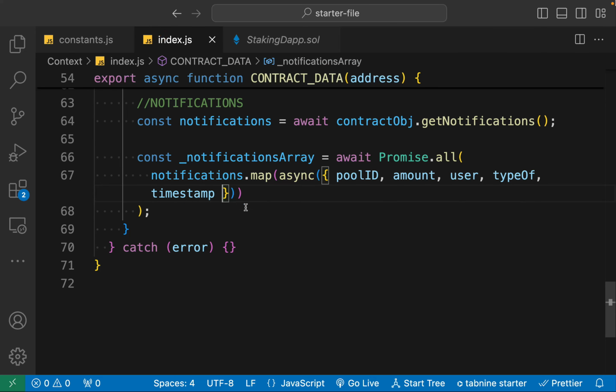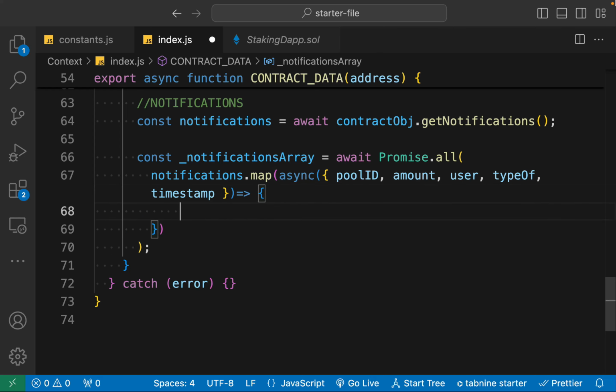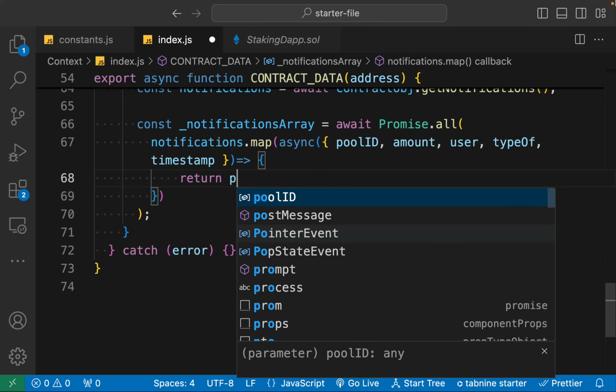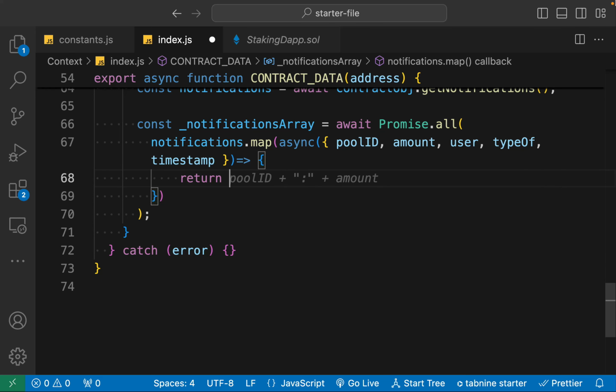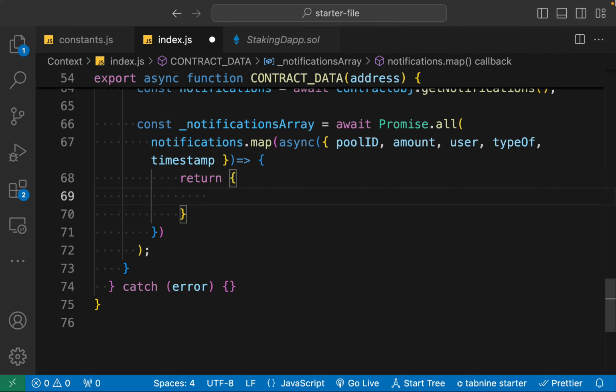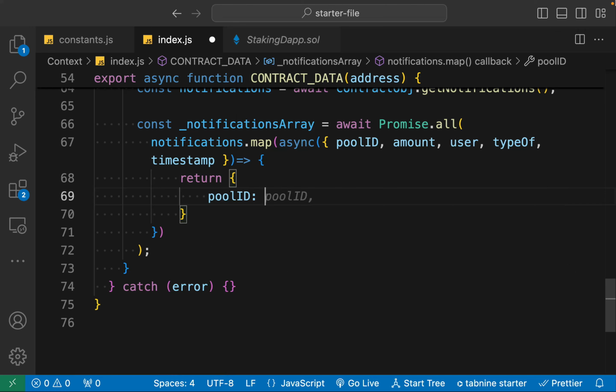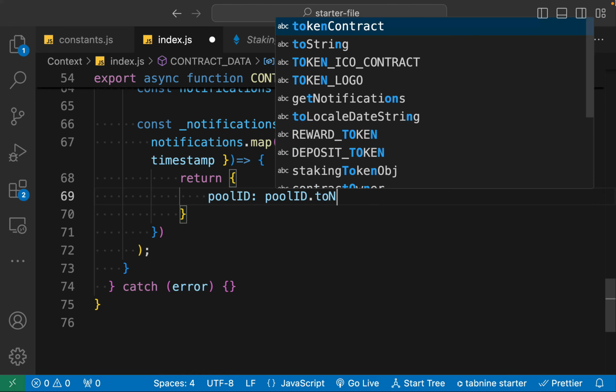So once we have all of this, now we're going to simply make an instant return and format the data. We'll take this return, and we can take it as an entire object. So pool ID is going to be the pool ID, and we have to convert it into a number.